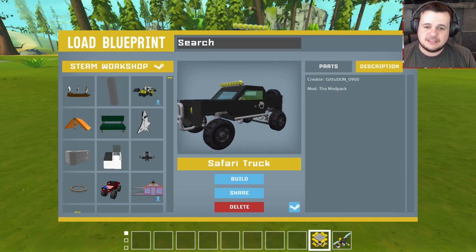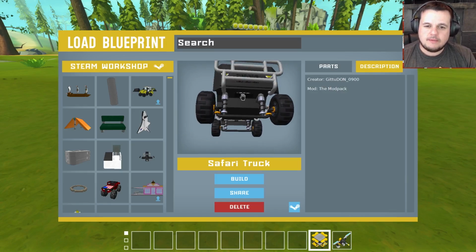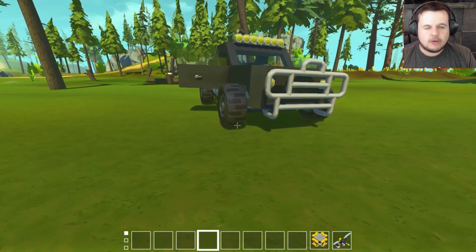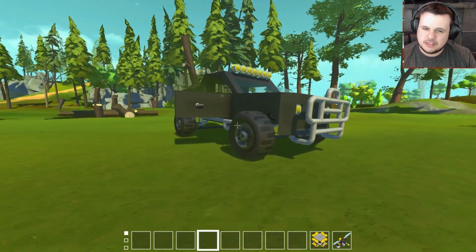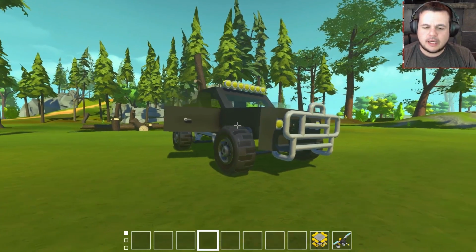I hate pronouncing names. You can see it right here. It takes the mod pack, and it's really a part of the suspension, a part of the looks that I like. Safari truck. What is a safari truck? Is that a truck we go out in the safari and go on expeditions? Are we hunting? It kind of looks like a stealthish type army truck. Is stealthish a word? Probably not.